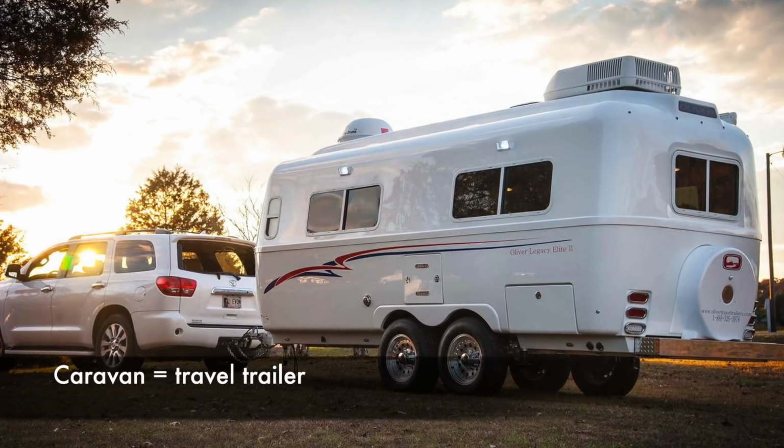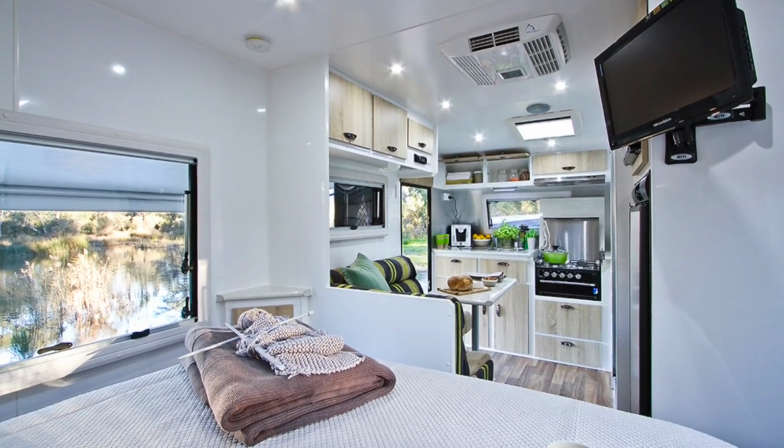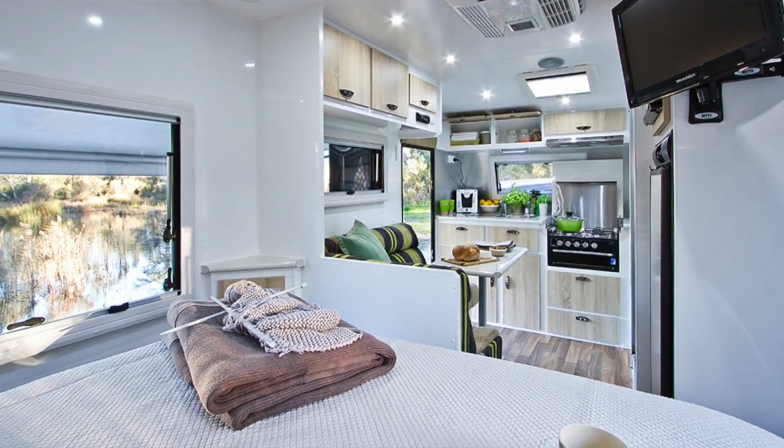So if you're that type of person, you want to cook inside, you want to spend a lot of time inside, this isn't the trailer for you. If you want to be outdoors and you want to actually go camping, you've got to remember what camping's all about. It's about being outside. You know, if you get wet, if you get dirty, that's all part of the fun.